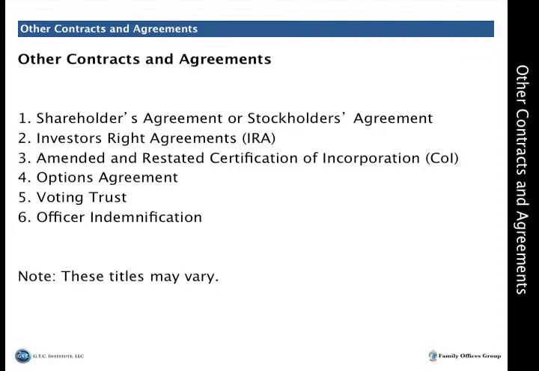Officer indemnification. If you take a board seat, you may ask for a document protecting you from liability resulting from actions of the company. You may also request to see a copy of the company's directors and officers' D&O insurance policy. The exact terminology on these documents may vary company to company, often based on geography, industry, or even law firm. And again, which documents you see and in what form will also vary based on the specifics of the deal.